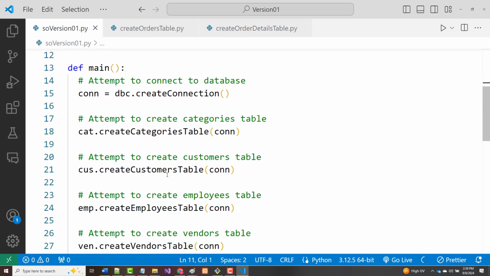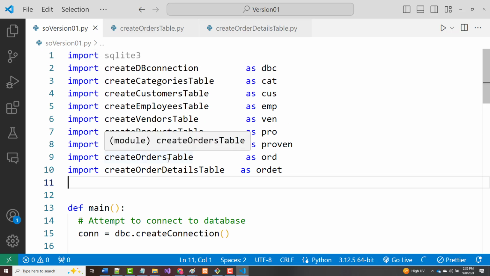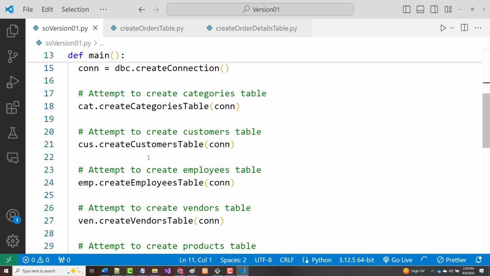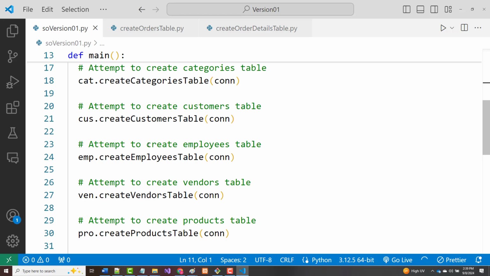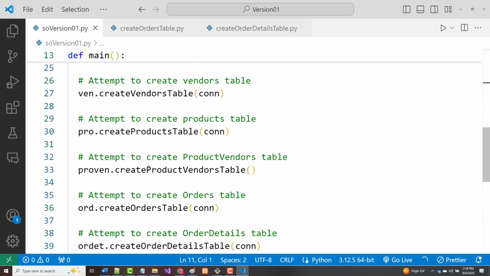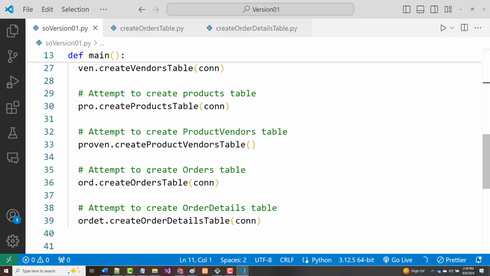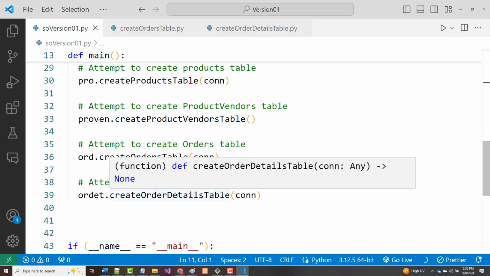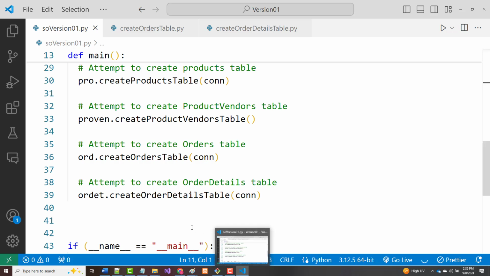Okay? So, create categories table, create customers table, create employees table, create vendors table, create products table, create product vendors table, create orders table, create order details table.